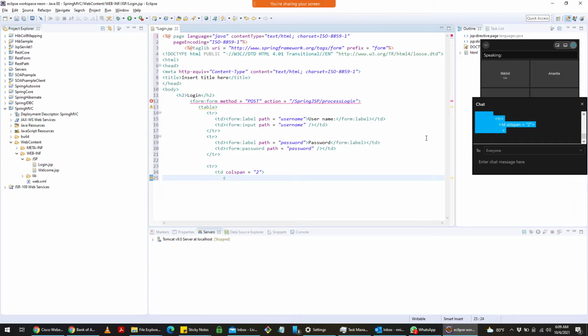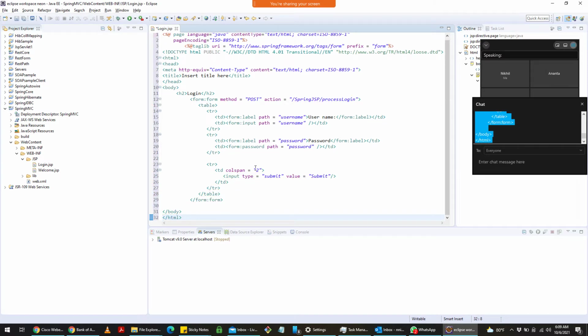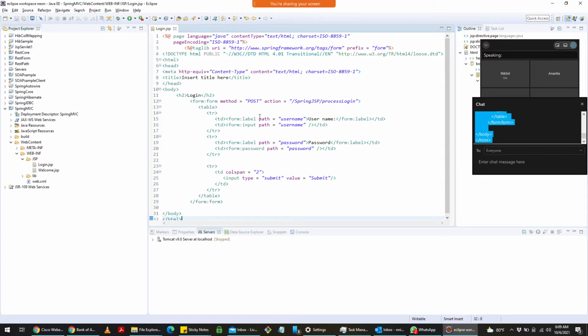The rest of the code is also in the chat. Delete line number 25 and copy paste. Okay, save it. Now have a look.